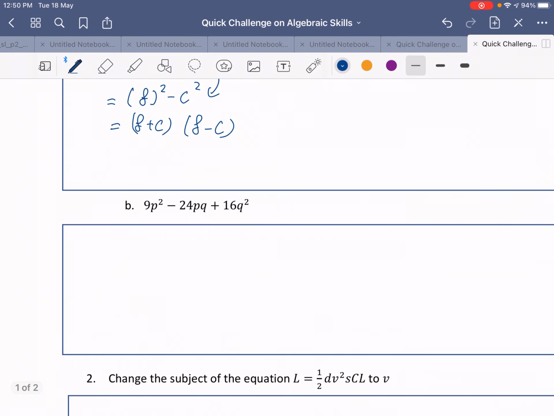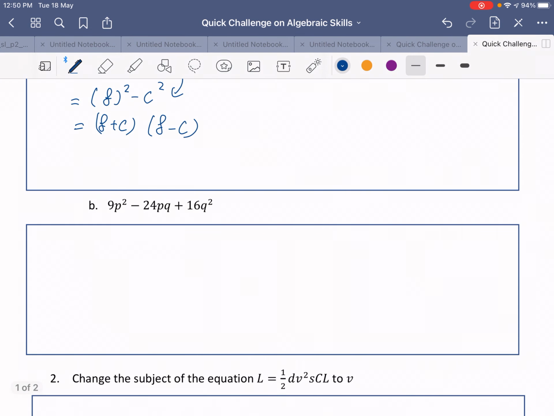Alright, moving on, we got another situation here. We got a trinomial, 3 terms. So I will think of the trinomial identity. I will be thinking of a squared minus 2ab plus b squared equals a minus b all squared, and then a squared plus 2ab plus b squared gives us a plus b all squared. Looking at this question, this is minus, so I will be thinking of this one to use.